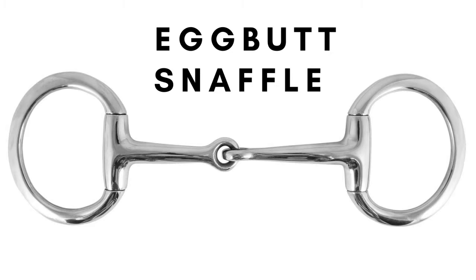Now we have the eggbutt snaffle. This allows the horse to not pinch its lips in the rings because, as you can see here, it is blocked off. And a snaffle breaks in the middle, so when you're pulling back, it's almost like a nutcracker on the horse's mouth. Next up, we have the D-ring snaffle.